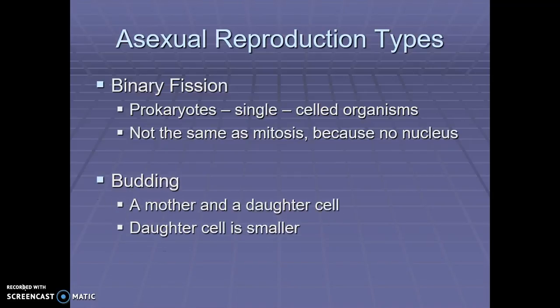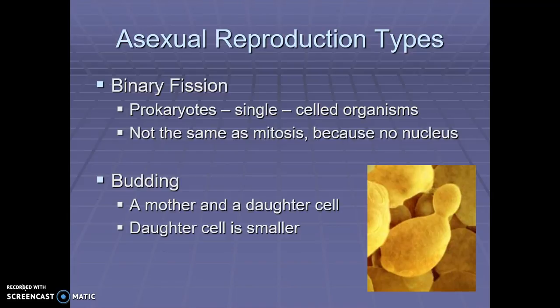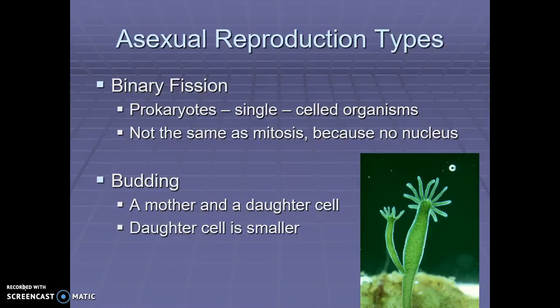There's also budding. This is where a small growth grows off the side and jumps off and becomes its own individual. It's asexual, so the organisms are genetically identical, but one stays big and is ready to start budding again, and the other one has to grow for a little while. This picture is an example of yeast, and you also have other organisms like hydra and coral that can do budding as well.